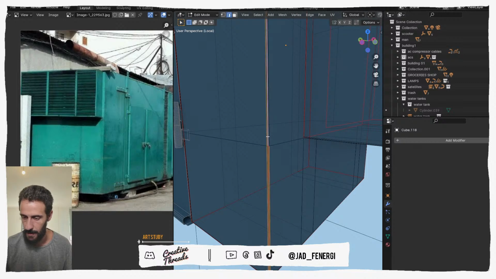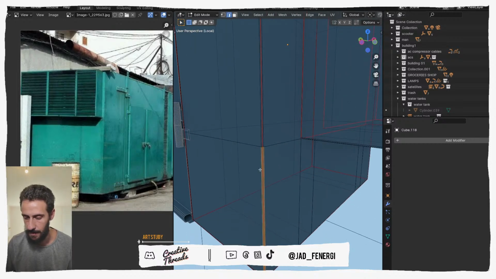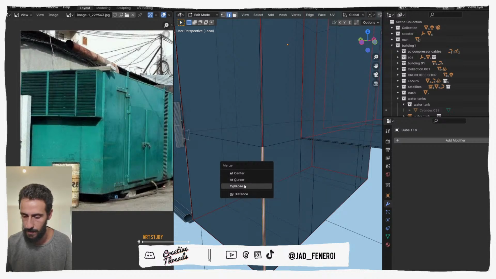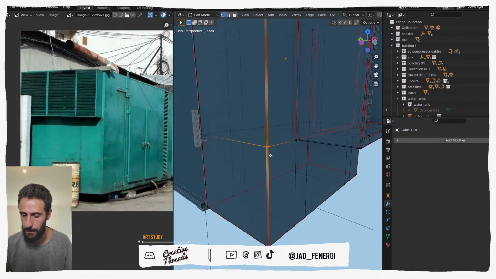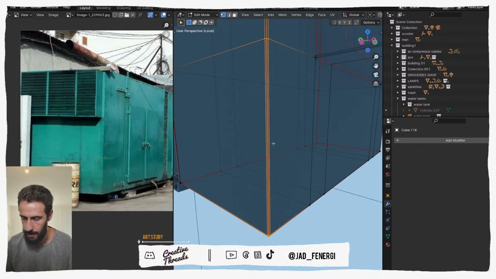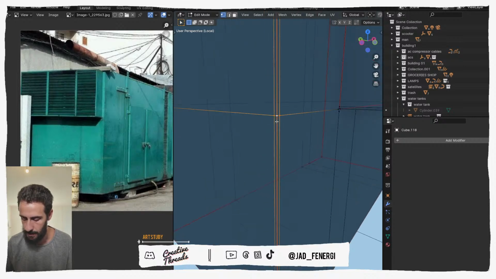Okay, so you have to merge at the active. I think it has to be done with each set of edges. So merge at center, merge at cursor. What if we merge at center? It doesn't work. So it has to be done per vertices set. So merge at last, yeah.